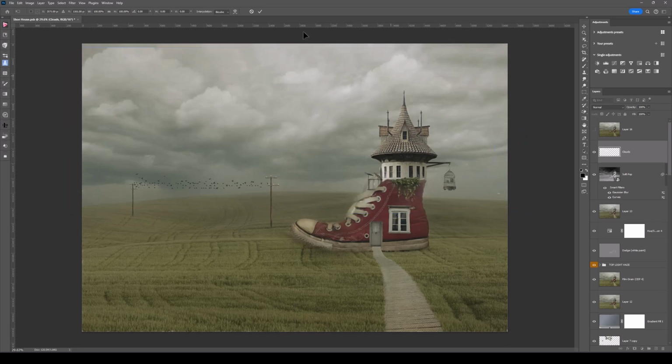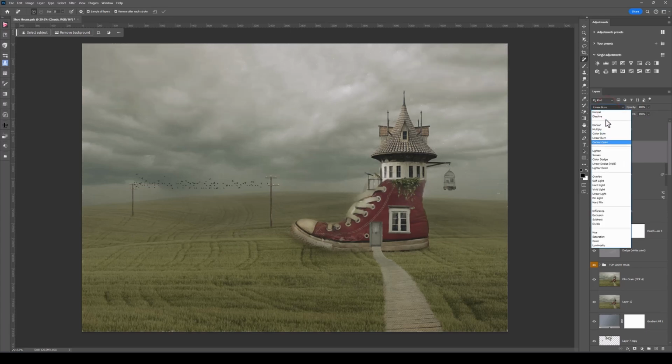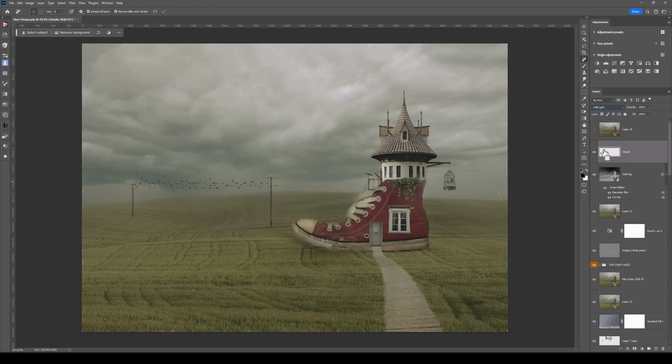I'm going to not accept those changes, but let's have a look to see, is there a blend mode? Have I changed the opacity? Because it's on a blank layer, I could use a blend mode to put soft light in. I could even dial down my opacity, but I've left it at that normal and 100%.